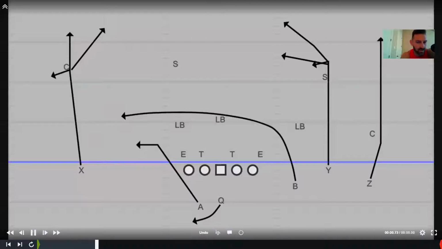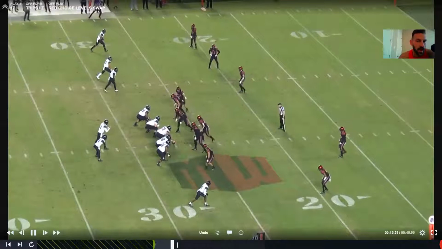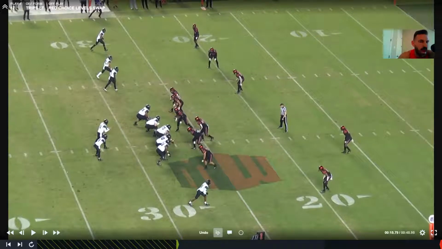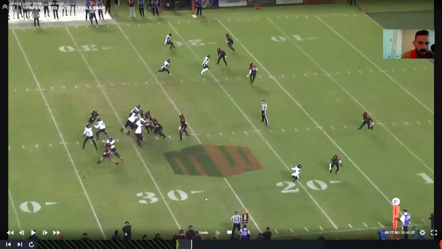So let's talk about it. Let's look how it works for these guys. I'm going to show you, break it down for you. So here we go. You got Hawaii, San Diego State bowl game this year. Remember, we had a single side receiver read over at top right here. I think he tagged a levels concept back here because of the way they've been playing. But if you take a look at the single side receiver here, number one, he's going to take his 7 steps. So here it is. 1, 2, 3, 4, 5.